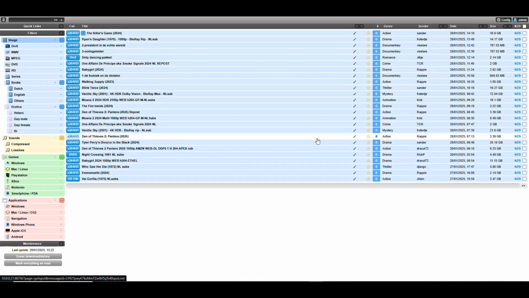And the application is finally showing results, and as you can see here, we have a way on the left to filter for content that we want. I'm currently in the image section here, that's why it's showing all of those videos that are encoded X264 HD. You can look for different things, for example, in series, it'll give you series. You can look for books, you can look for music here, you can look for games, applications and all that.